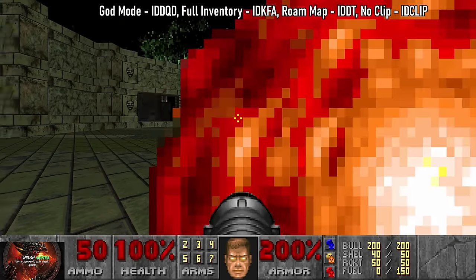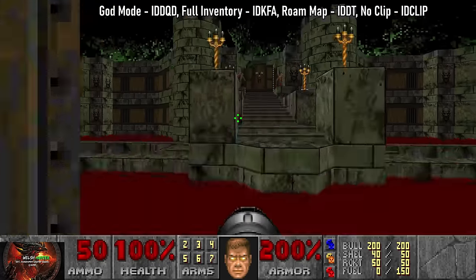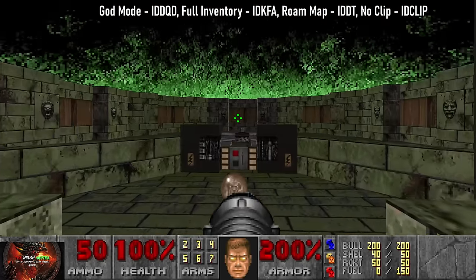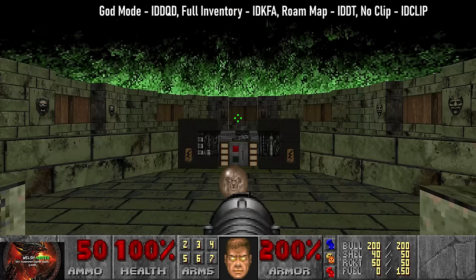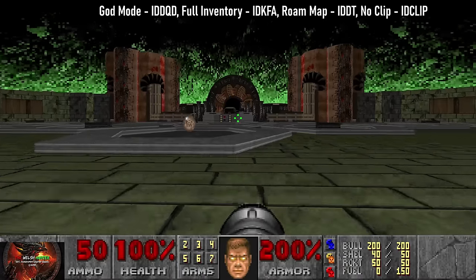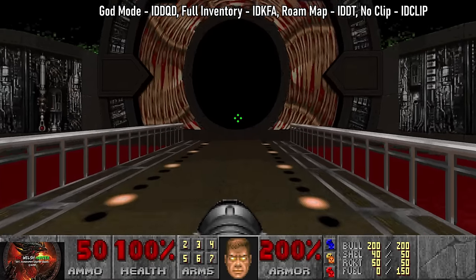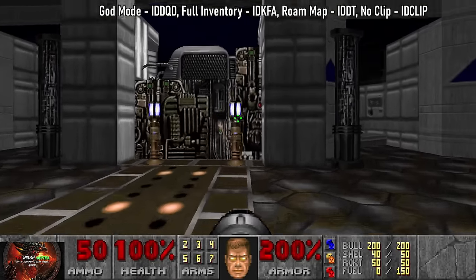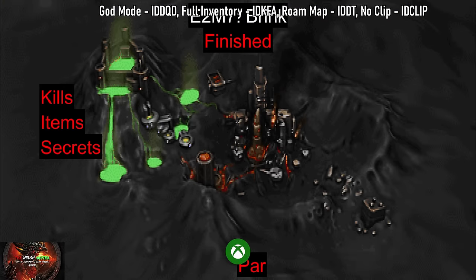So now all we've got to do is finish up the game. We are going to go past, while everyone shoots each other, past the exploding barrels, straight through to the door. Again, we're literally now just going in a straight line. Straight through the Archviles, thank God, straight through into the next room. And then if we go to the right, up the stairs, interact with the switch, and that is done.